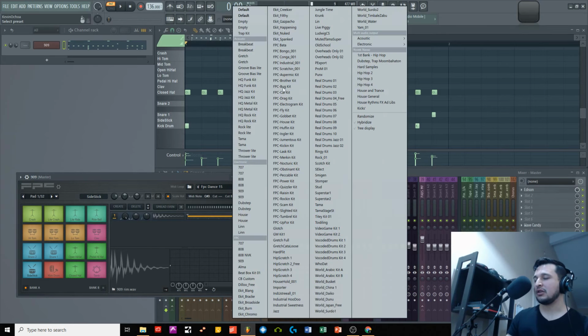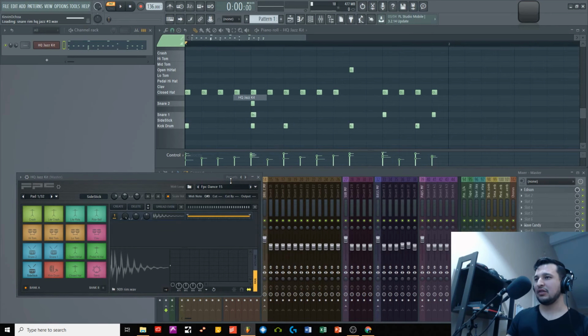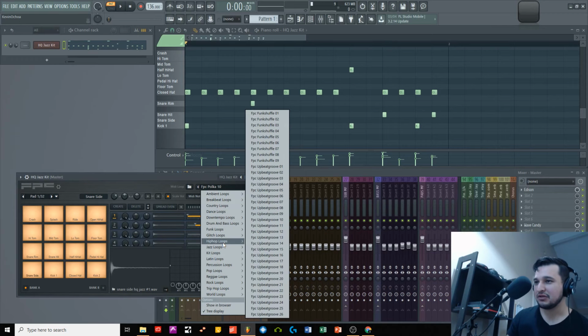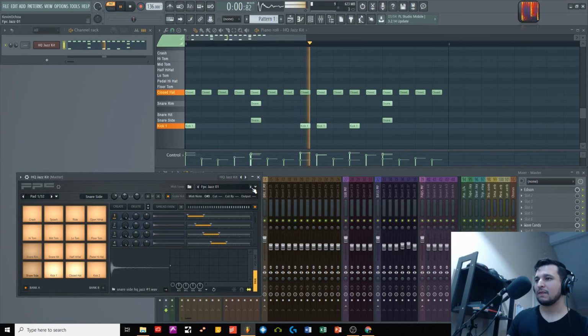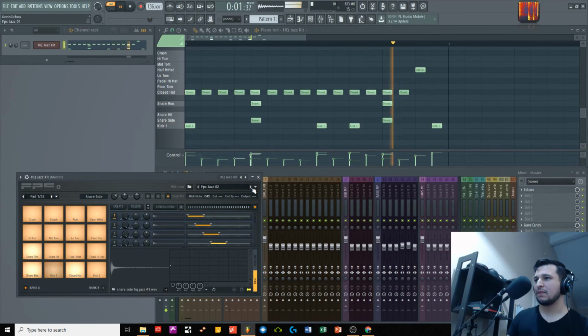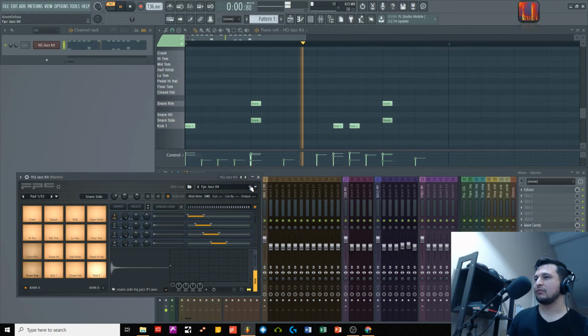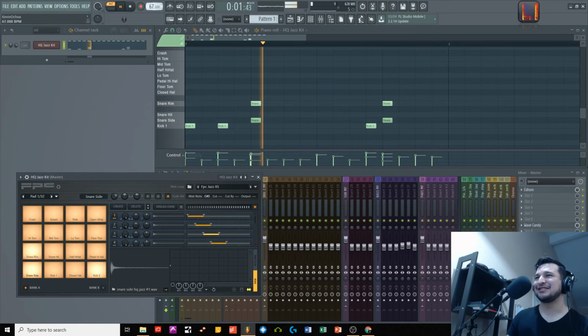Similarly, if you go to the rock kit or to a jazz kit, notice how it takes a little bit of time to open up the samples because it has to switch. There, it's done. Over to jazz. And again, this would be a lot slower.